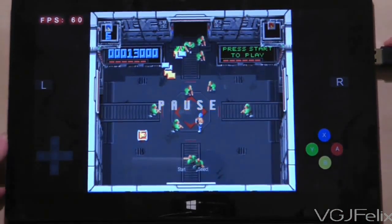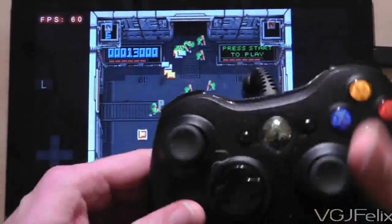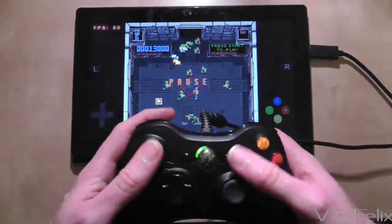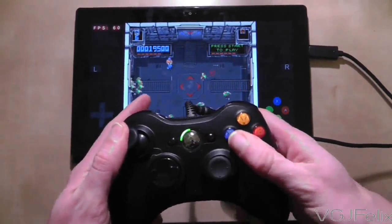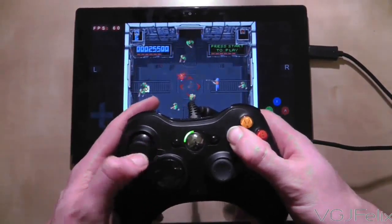There are no specific mappings — I think it just maps automatically and logically to what you would expect it to be. So let's zoom out a little bit and carry on playing with the controller and see if we can do any better. As you can see now, it is much easier to play — I'm basically using an Xbox controller to play this game.